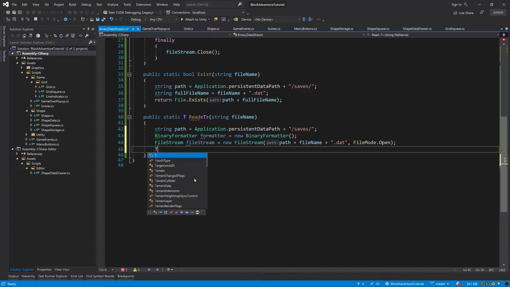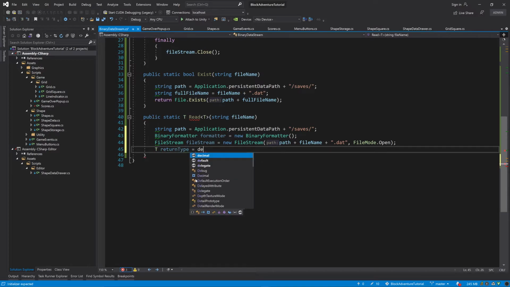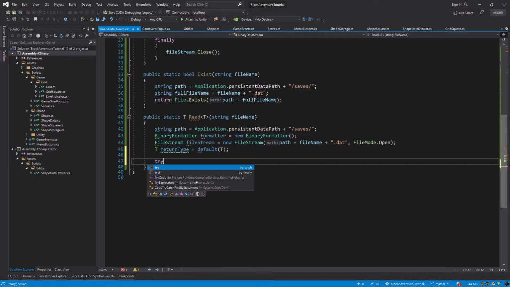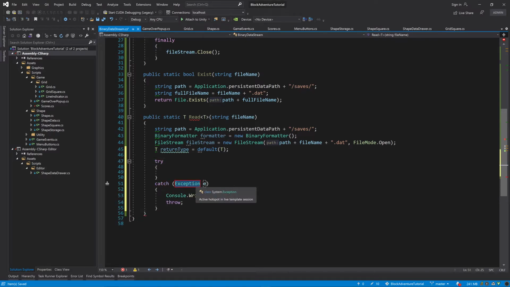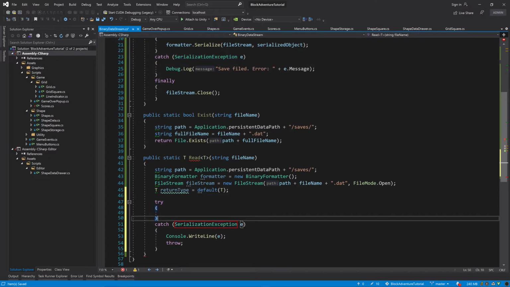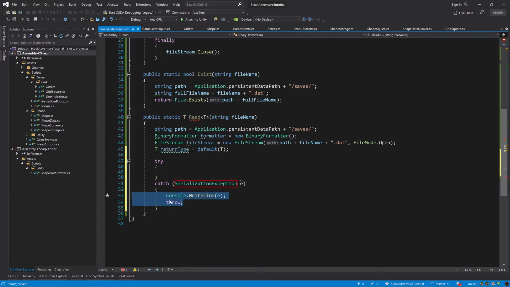Then we want to initialize our type, so let's put capital T, maybe return type will be equal to default and then type T. Okay. And now again, let's put the try catch block. Try, and then inside the catch, let's put our serialization exception. I'm going to copy the debug log message as well and put it here.